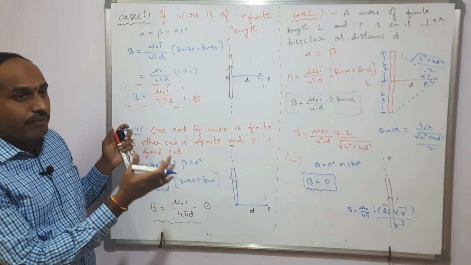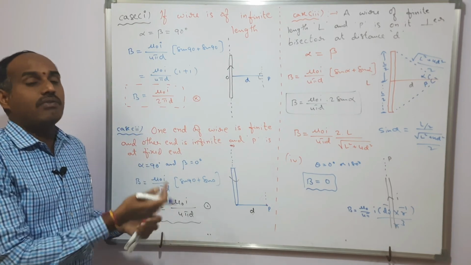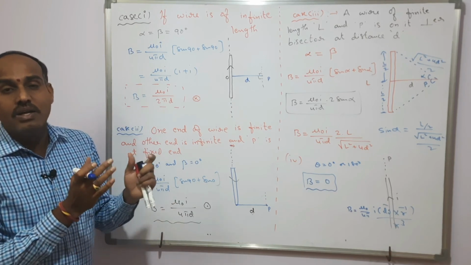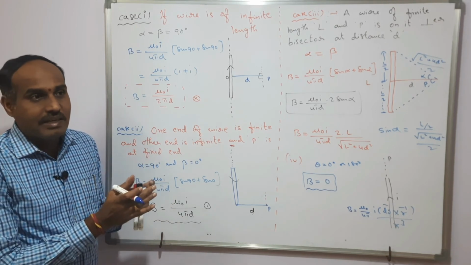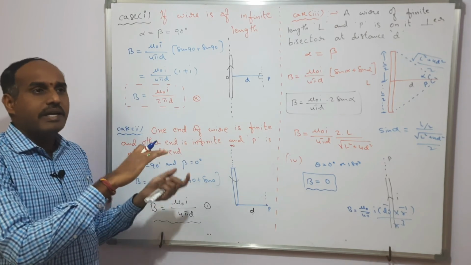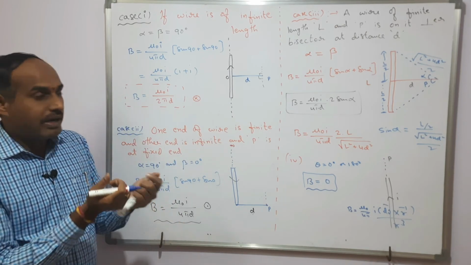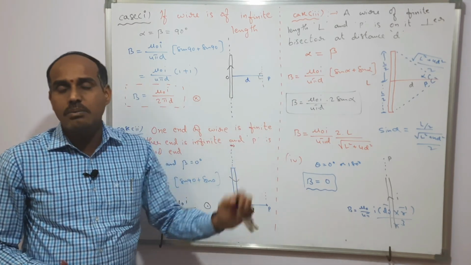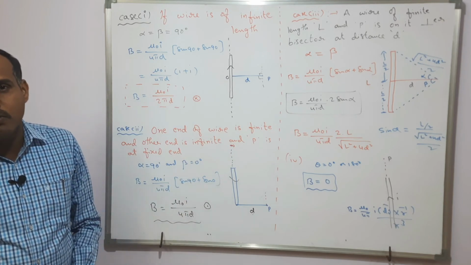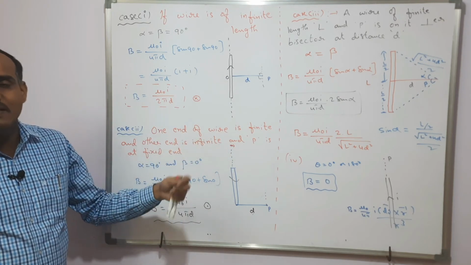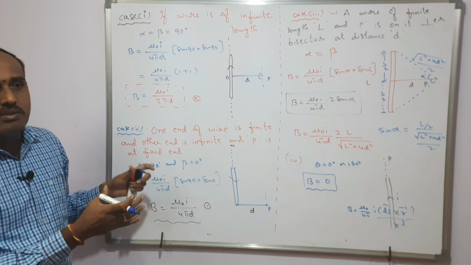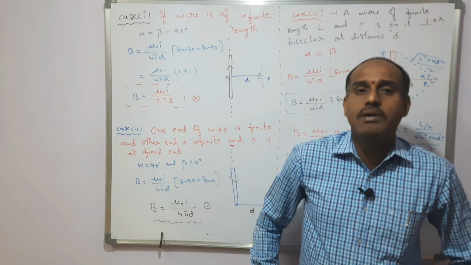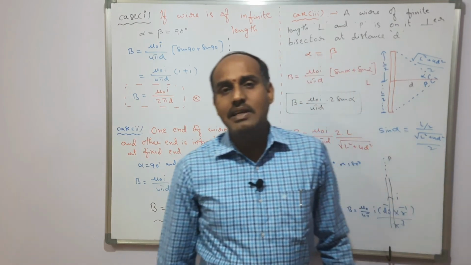So based on these 4 important cases, we can find the magnetic field due to any shape or type of conductor made of straight ends. When it is a straight end of finite or infinite length, one end finite and another infinite, or both ends finite, if you are thorough with this, then you can solve problems of any type based on this. We will solve the problems in our next video, but you focus on the first basic equation: the magnetic field due to the infinite length of the conductor is mu naught I by 4 pi D of sin alpha plus sin beta.